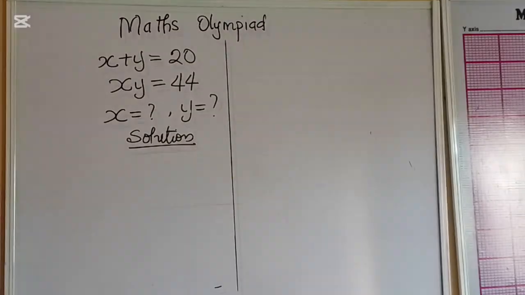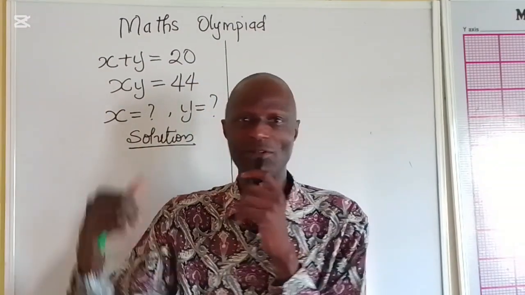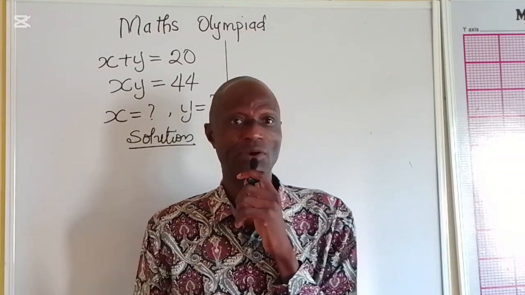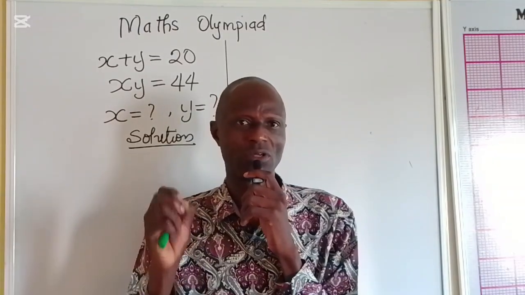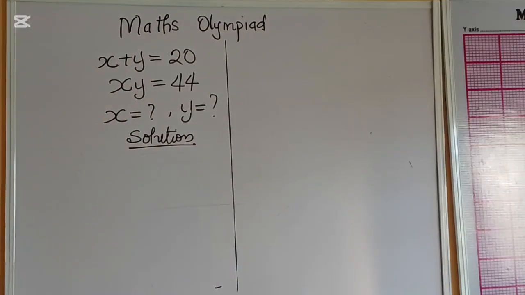This is Olympiad Math. I have taught this math before, but I don't target Olympiad Math because people don't value it. In Nigeria, we call it Solution to Simultaneous Linear and Quadratic Equation. That's what we call it here in Nigeria, but we tag it now as Olympiad Math. Just check previously, you will see I've taught it.